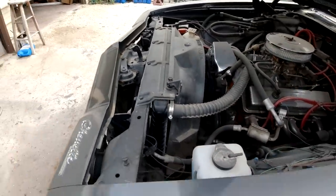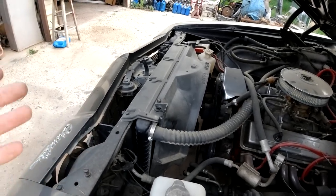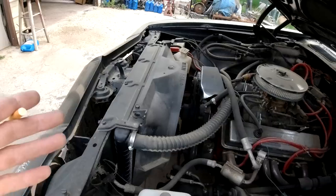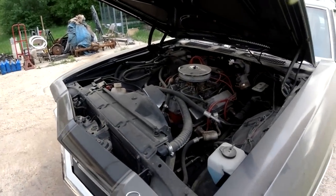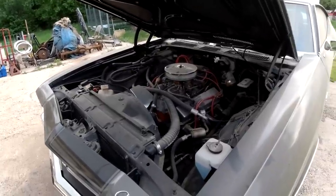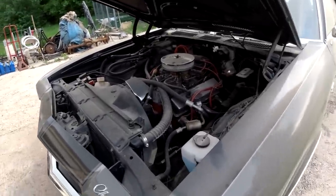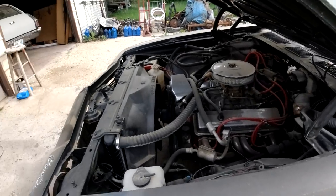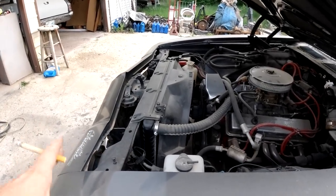So anyway, to make this super reliable and take it on trips, because I don't do it as often. You know, in my younger days, I used to drive everywhere. I've driven across Canada a couple times, across the United States. I've been everywhere, and that's why I like to build a car, so it's going to last on a big long road trip.